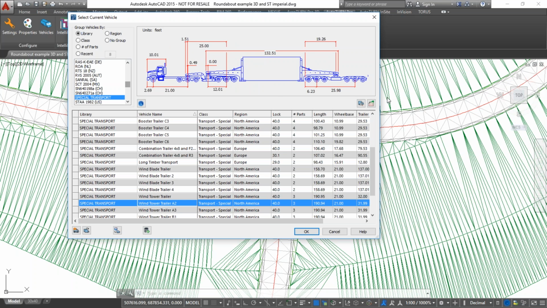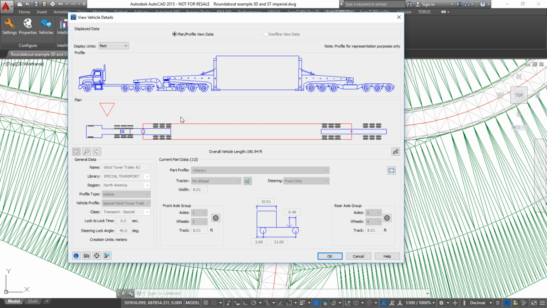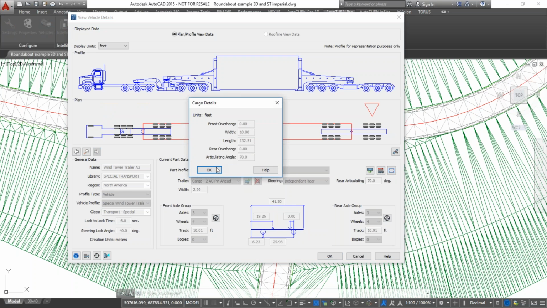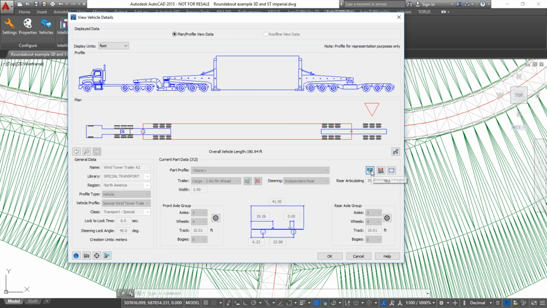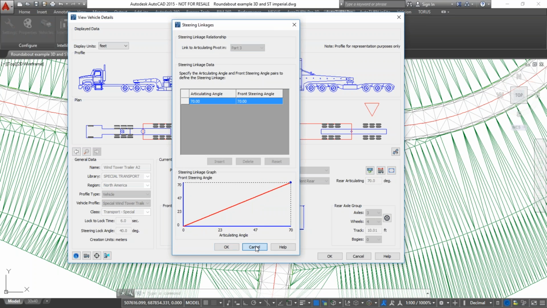In the case of the wind tower trailer that we were looking at the end of the slides, we can see here now that we have the vehicle configuration, and then we have the option to control the cargo length and also to control the steering linkages.